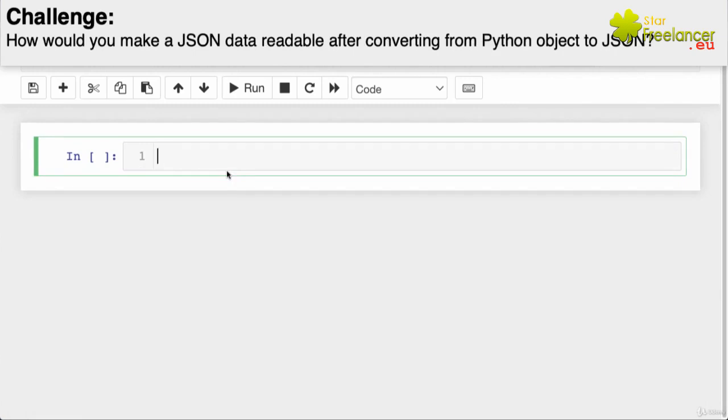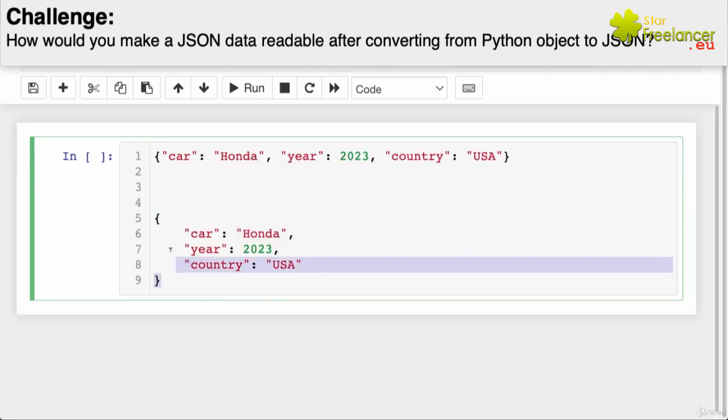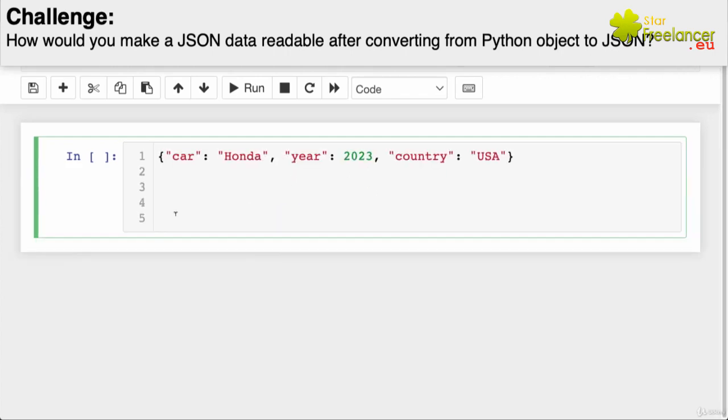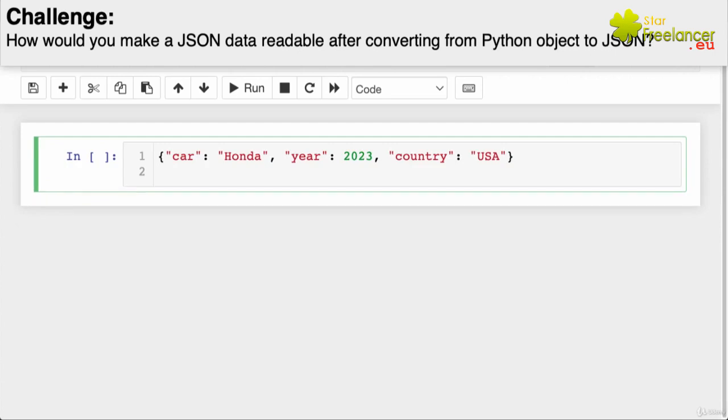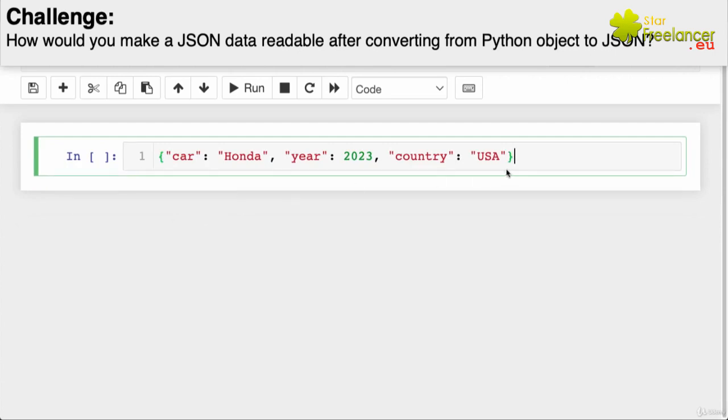How would you make JSON data readable after converting from Python object to JSON? Look at this. After converting from Python to JSON, you might have something like this. And you agree with me that this is not readable.